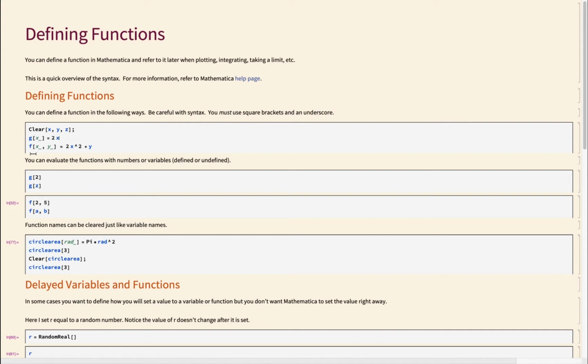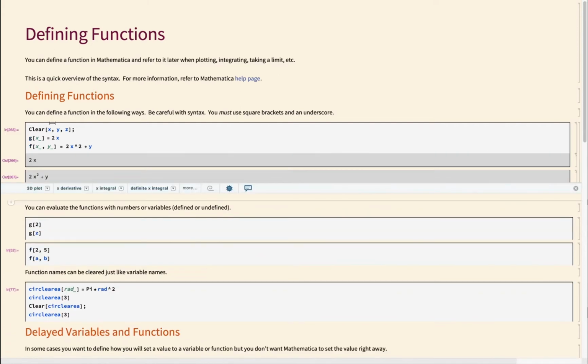I can define functions that depend on more than one variable. Here I've got a function that depends on both x and y, just using a comma to separate them. And now both of those variables appear in the expression. I could use longer variable names, by the way, for x and y. I could put anything I want in there as long as it matches what I actually put in the expression. So if I run this cell, notice that these things are now defined, g and f.